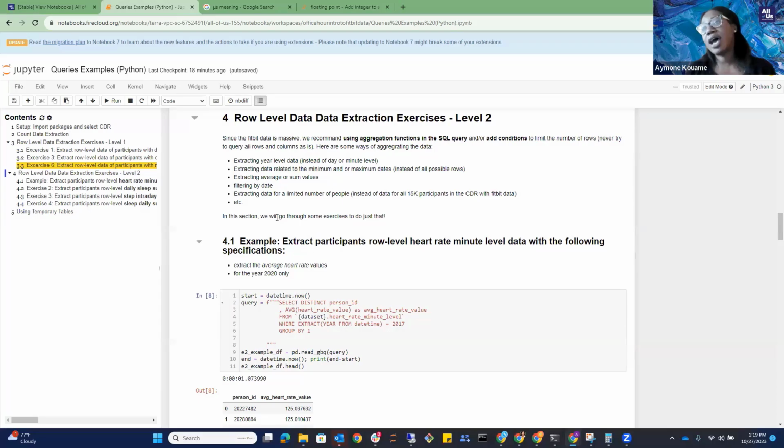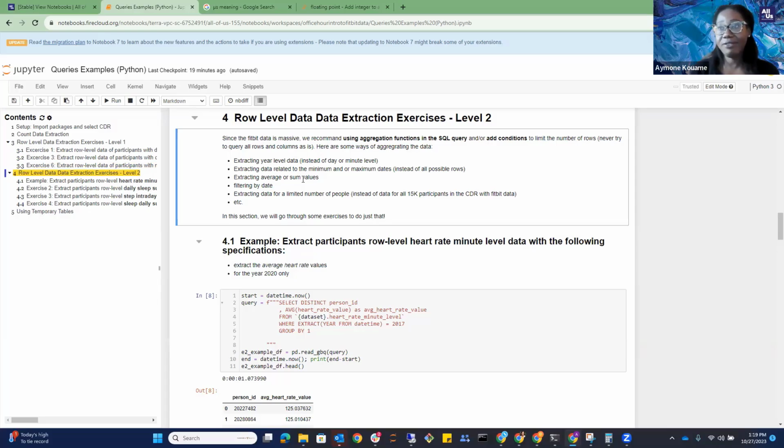You can extract the minimum and maximum date instead of the actual dates for all the rows. You can extract average values or sum values and do more calculations on the values so that they come in an aggregate format. You can filter by date. You can extract data for only 1 year or data before or after a year. And you can extract data for a limited number of people.